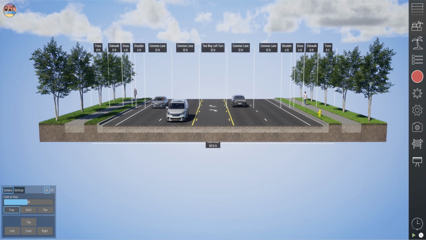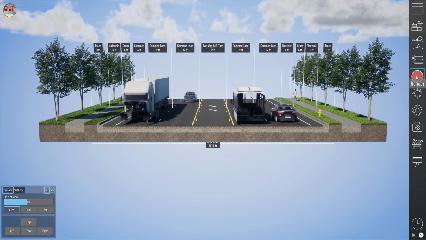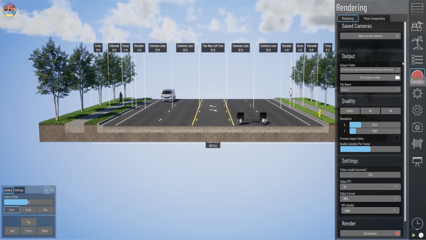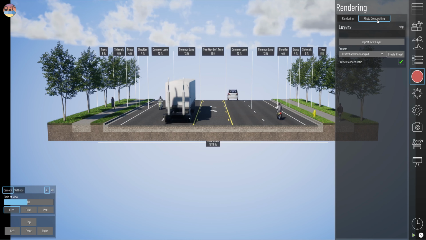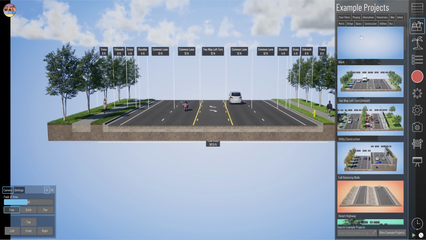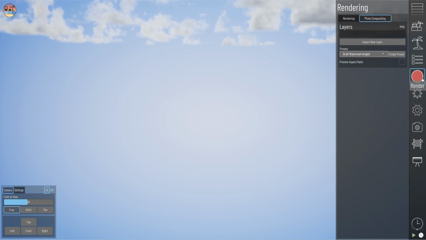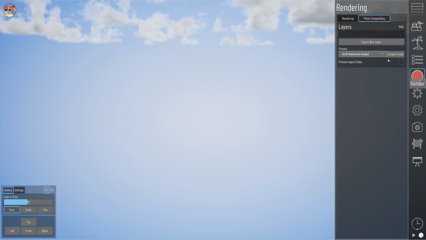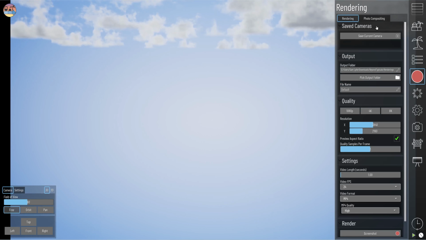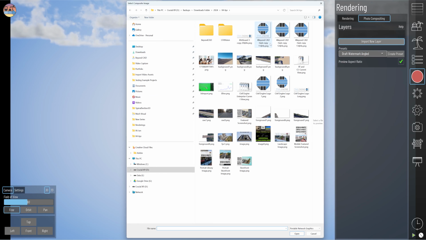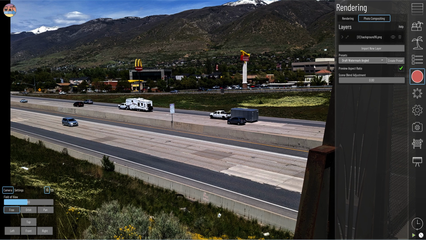All right, so I pulled out the foreground elements and background in Photoshop. Now I'm going to bring them in here to Beyond Typicals. This is the default project. We want to go ahead and go to a blank project, turn off our total width labels, go to this big red render button. We have two tabs. We're going to go to rendering and do 4K, and then photo composite, import new layer, and we want to bring in each of these, background, foreground.